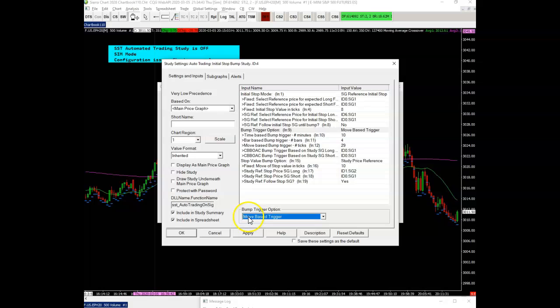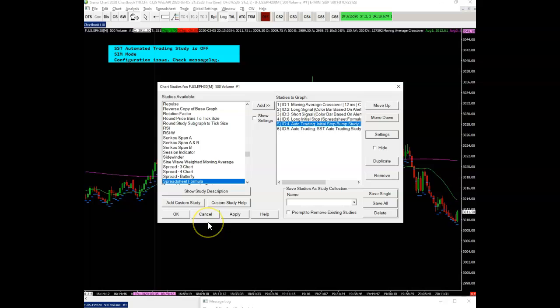You have other trigger options, so if you want to bump it based on number of bars, time, or a certain trigger based on another color bar based on alert condition, you can do that too. So you are very flexible in the trigger options. And the stop value, if you want to bump that value, it can be based on the study value, but it can also be fixed. But fixed we kind of have already in the move to break even, but I still put it in here if you want to use the move to break even as a separate step.